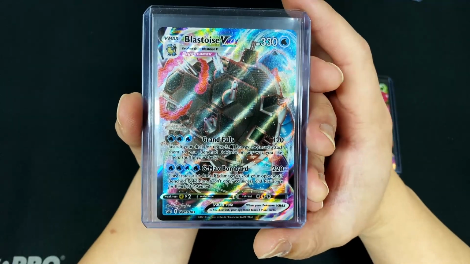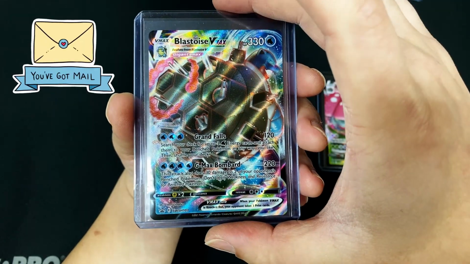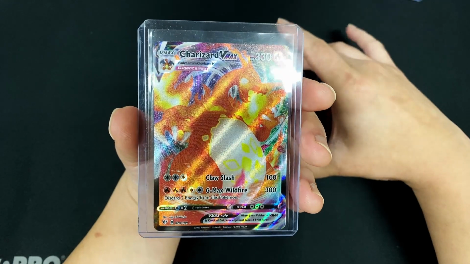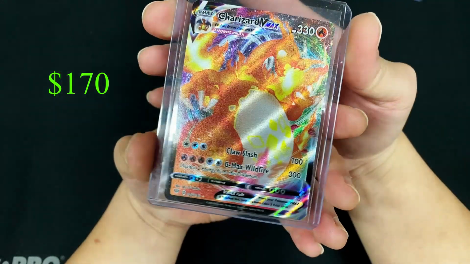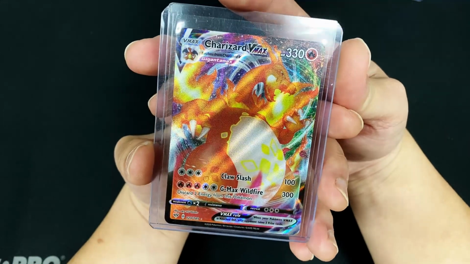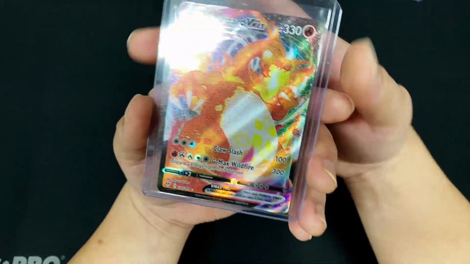And the reason why I did this video and saved all these V-Boxes up to this point was because it was mail day and I was able to pick up a Charizard VMAX from the Darkness Ablaze theme set. This is the chase card from that set. It's such an awesome design. I love this card. Charizard is one of my favorite Pokemon from the Kanto starter Pokemon. He's so strong right here.